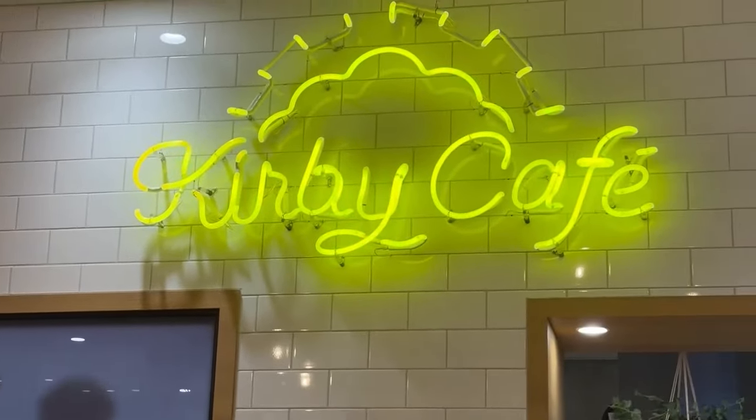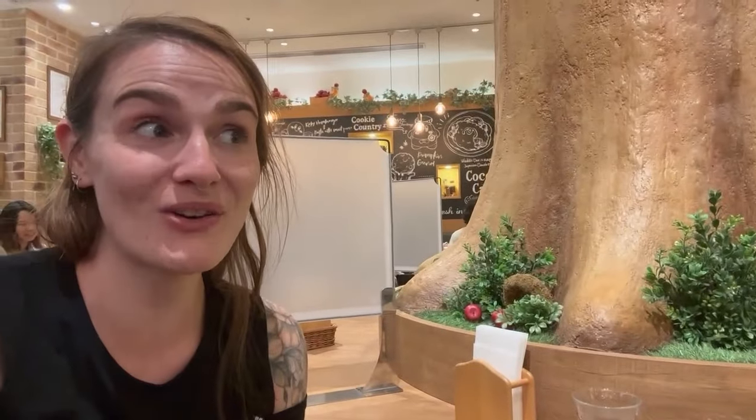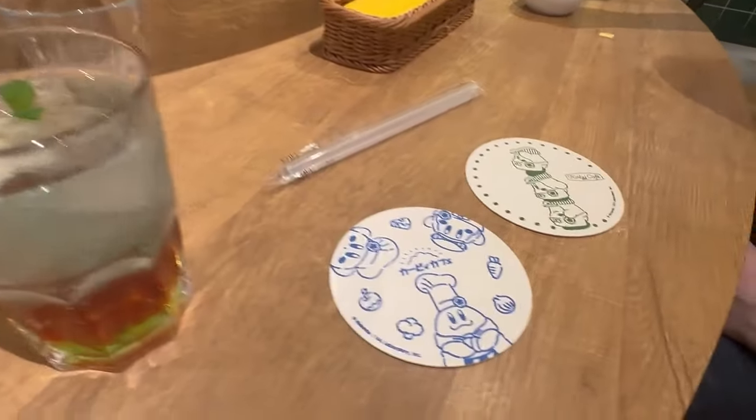Brett was actually quite smart and said, okay, why don't we just ask them. So we went in and they were able to fit us in a lot earlier than expected. It's 55 minutes so now we're waiting for that. Japan, you guys are amazing — so accommodating, especially for my mistakes and my disorganization. Thank you, you're amazing.